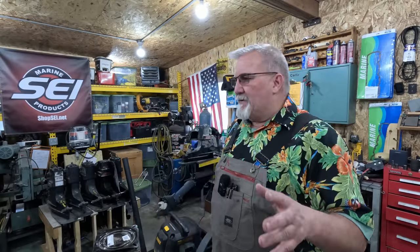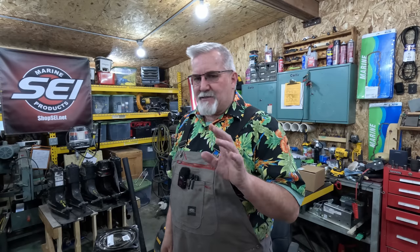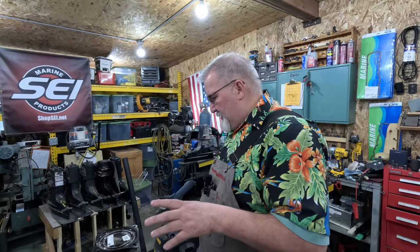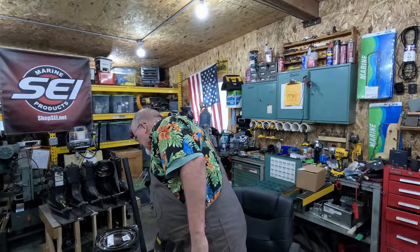So first thing I'm going to do is go back over to the router. I've got a scrap piece of starboard, and I'm going to show you how my router's set up so you can see what I did to make this work. First thing, we're going to turn on my shop vac. That's the shop vac running, that new Stealth Sonic by DeWalt.